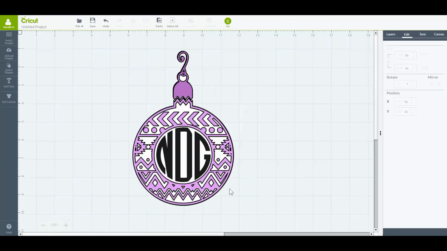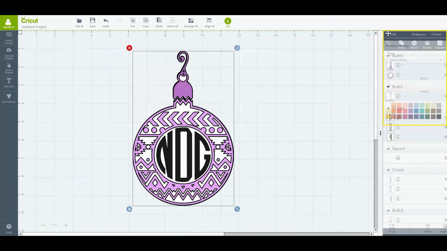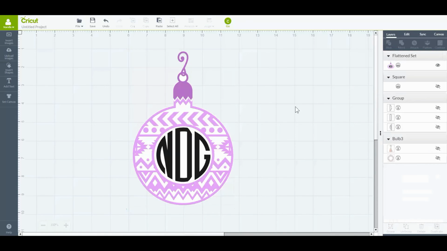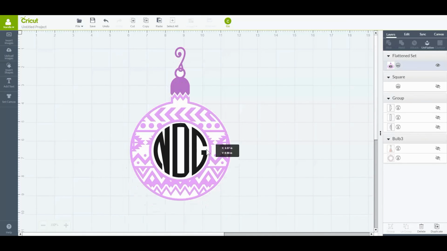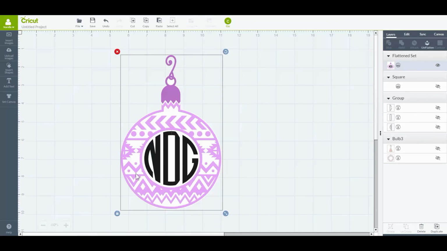So what I'm going to do now is, because I've got a solid white shape behind there, I'm actually going to select all of this, and I'm going to flatten the purple and the black onto the white. So let's see what happens when we do that. So this is what I've got now. So I have got one image, it's flattened everything together, and it's flattened it onto a white image.